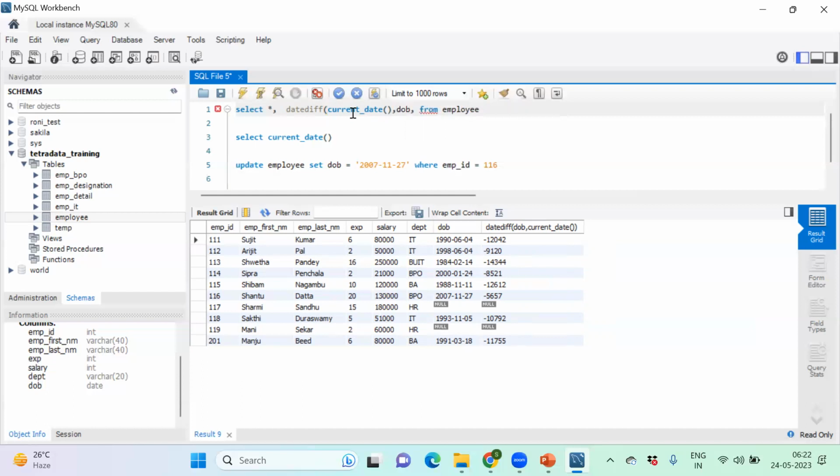If there is any issue while understanding, please let me know. Date difference means the day difference between current date and when the particular employee was born. This is the total difference. Let me divide it by 365, and I can get the age. So the employee age is 32 point something; after the decimal point we get this many digits, but you can round it up. You can put a round function at the beginning too.